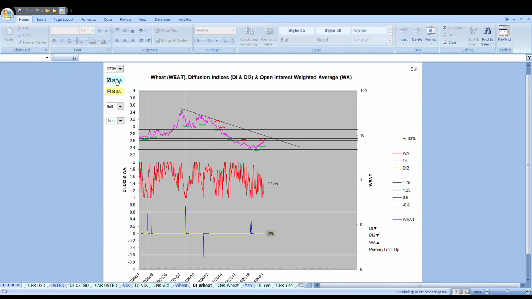So we take some of this off again, and I like to focus outside and just focus on the DIWA calculation. It's a little bit less sensitive. I think what we're going to be doing is we're going to set up for multiple builds here, somewhere over here, and it runs the risk that this market will have to curl back in order to generate that build. What we can do, though, is that this looks kind of deceptive. It doesn't look like the energy build in wheat is all that strong.